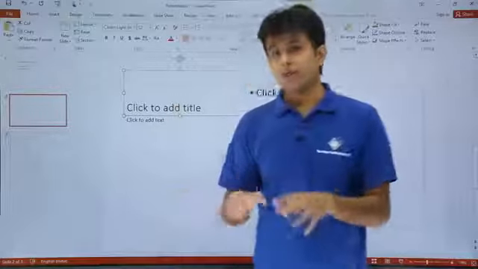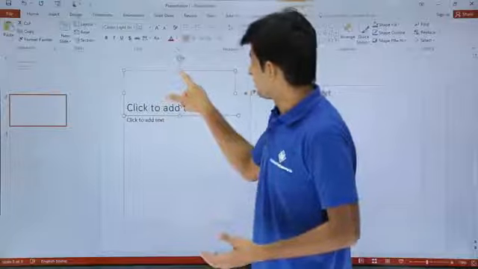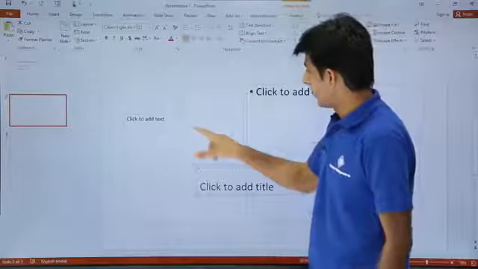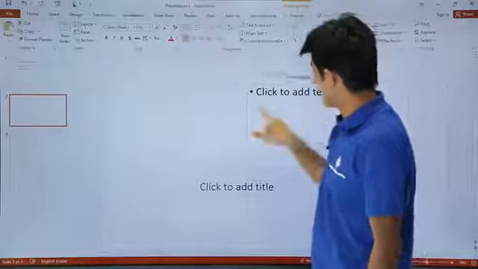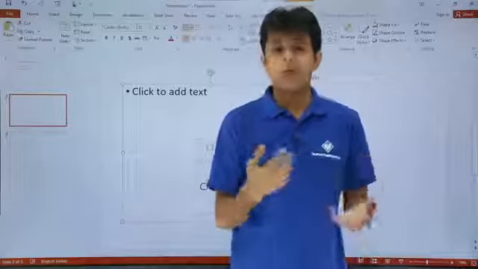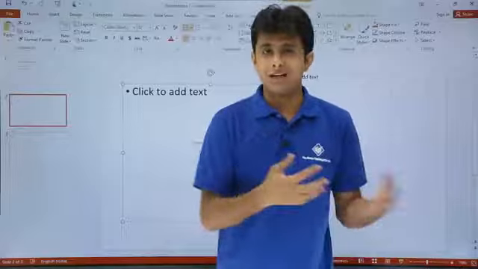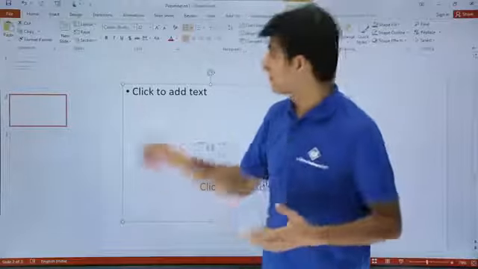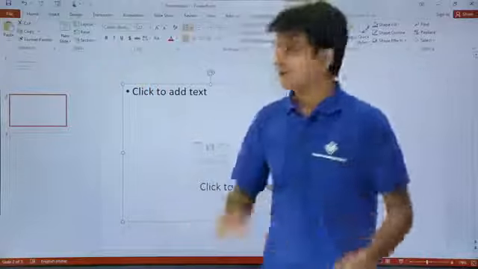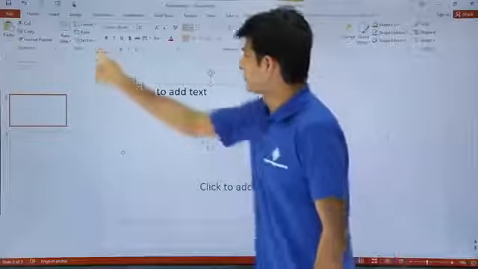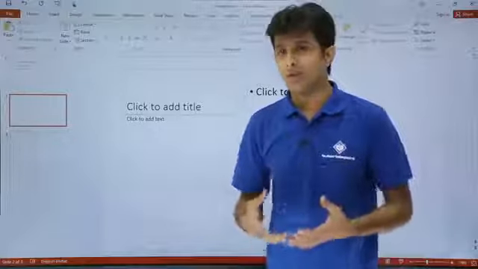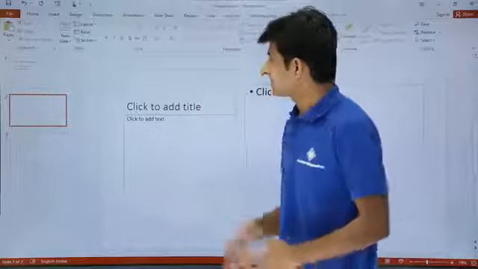If you do not like this one and you want to bring it back, suppose I have changed this by mistake while writing. I have changed the position of this content. You try to experiment with different areas, you can take it to that place. But suppose you want to bring it back to the original place, you can just click on this Reset button. Once I click this Reset button, see what happens on the screen. Click on Reset, it will come back to the original position where it was available earlier, right?